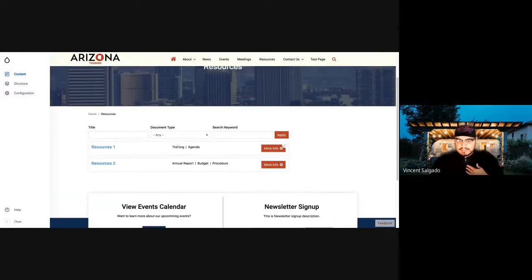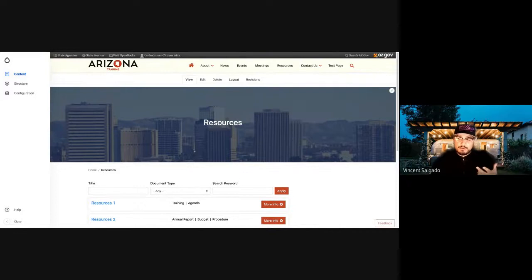We have an example in here as agenda. For those of you who have board meetings that you need to share, resources actually won't be the best place to post up those agenda meeting minutes and agendas. It would actually be best to do it on the meeting itself. But for resources, if we're talking about policies here, or we're talking about statutes and rules, this is a good place to go ahead and do that.